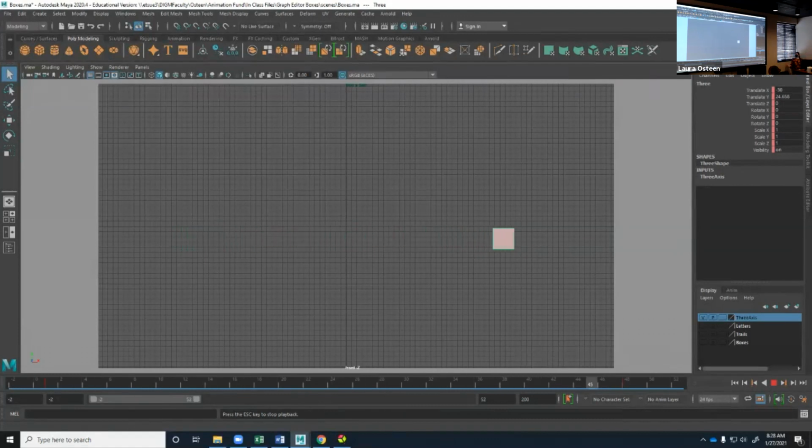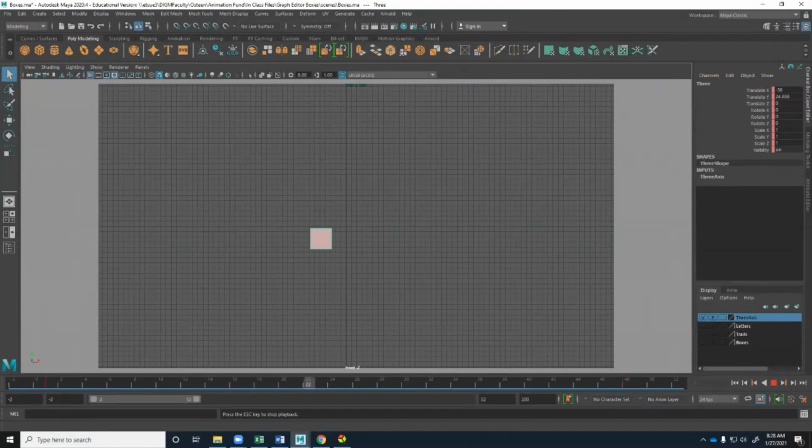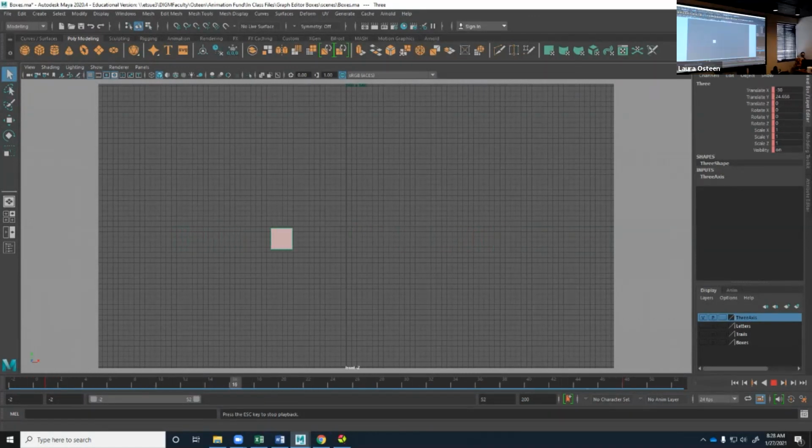So our first step that we normally do is just setting our keyframes. So this box here has a keyframe on frame 1 and frame 48. So that would be the first step in us creating an animation. We've got our main base keys, and we have our in-betweens, which is what Maya does with the graph editor, all the way through that. And how the graph is built will change how it works.